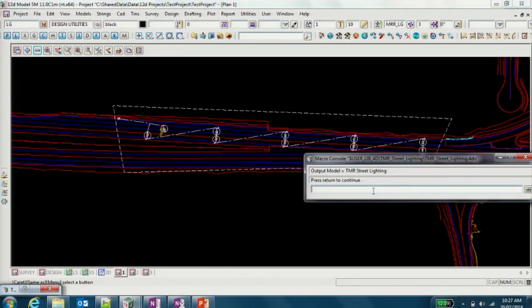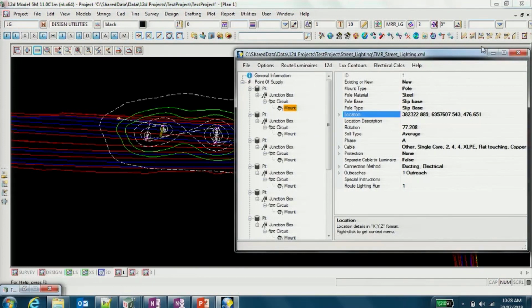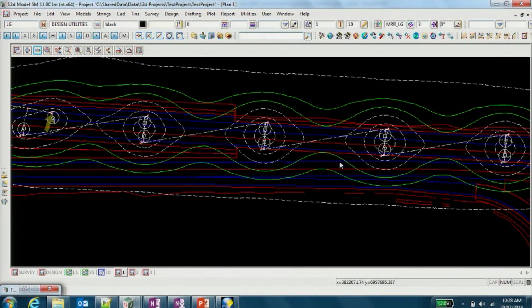Yep. And what it does is it places the contours when it finishes. It places the contours for your lighting design. So you can do everything in here directly without going out into the drafting space.